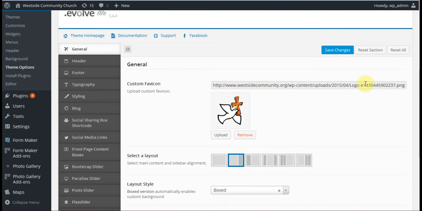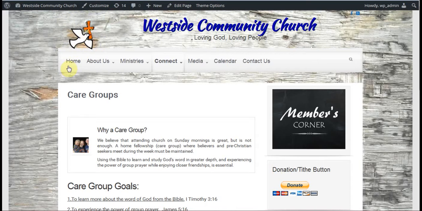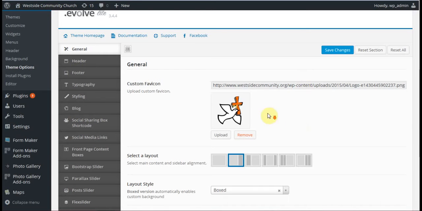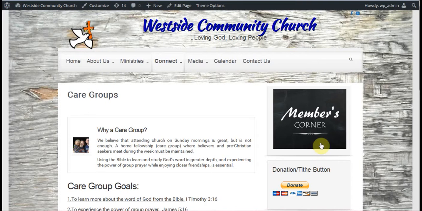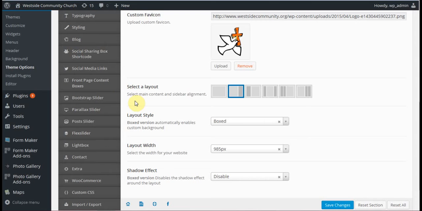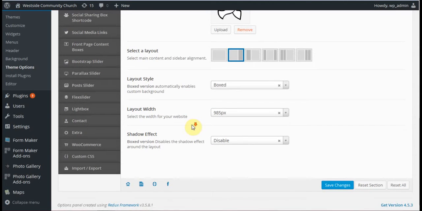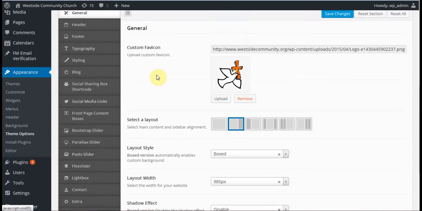So for example, this is the location of the media of this picture, which I created. It has a blank background, so it floats and it doesn't have a weird square background to it. Back to WordPress. There's the layout. I wanted it to be the main page with the sidebar, so I can have all those cool things on the sidebar like this. Let's see. You can save changes, reset, blah, blah, blah. Let's see.